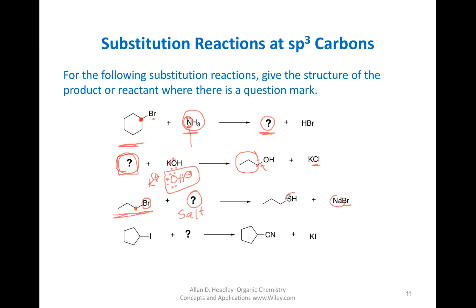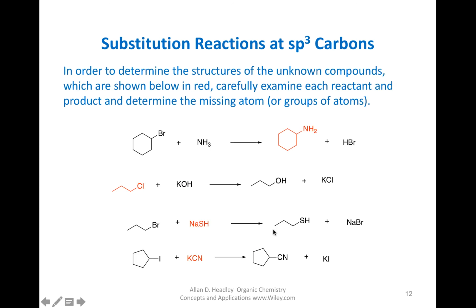And of course here is our new bond, which came from the nucleophile. Lastly, we have a similar example here: electrophile, nucleophile, new bond right here. So what is this? More than likely it's associated with this. So you just have to come up with the correct structure for the nucleophile. Let's see what the answers are.